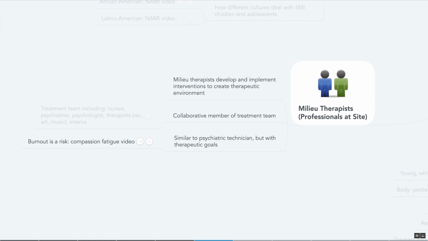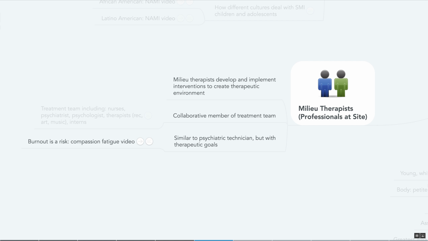And then lastly, you also want to have some time to reflect on the professionals at your site. And so this could include a variety of different professionals. In the psychiatric inpatient unit, I chose to focus on milieu therapists. They were individuals who had BAs, who were serving these kids day in and day out, and their experience was most interesting to me while I was there at the site.